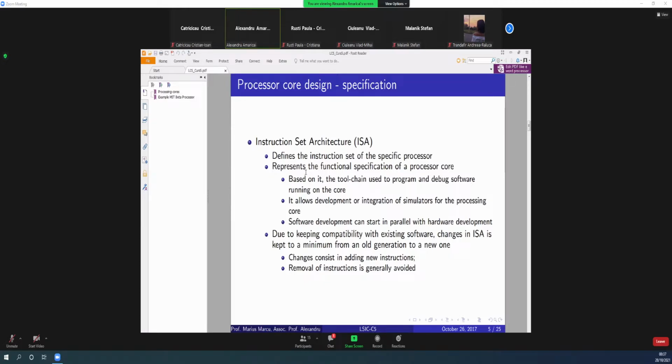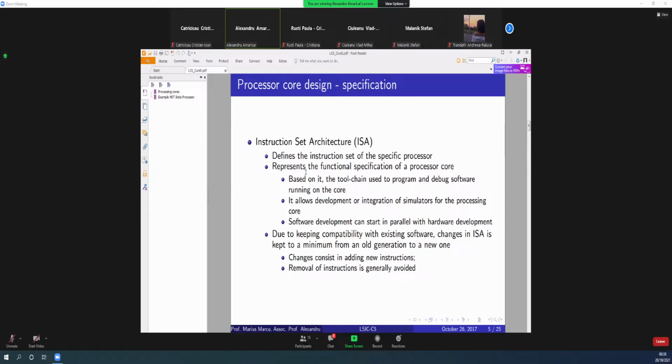Because any changes in the instruction set may lead to non-compatibility with the toolchain, and if you have non-compatibility with the toolchain, then you will have non-compatibility with existing software.